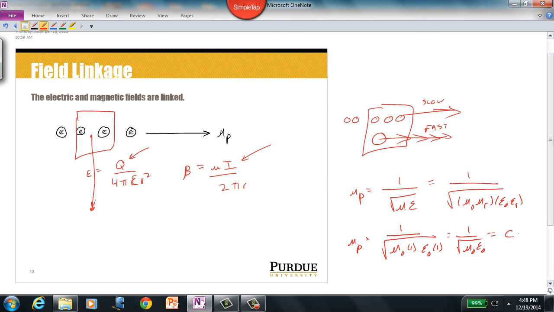So the speed of light is fundamentally governed by the ability of an electric field and a magnetic field to permeate a vacuum, and that's governed by the magnetic permeability of free space and the electric permittivity of free space. So that's the end of the introduction to electromagnetic fields. Hopefully you got a good introduction to that, a good feel for it. And next lecture, we're going to start describing electromagnetic fields mathematically, with a little more mathematical rigor.